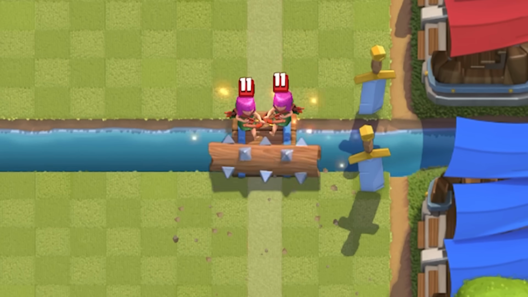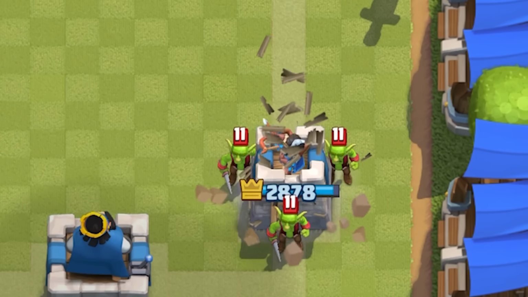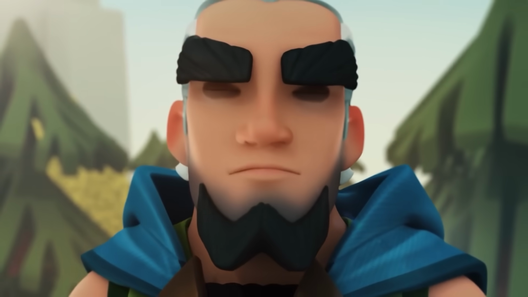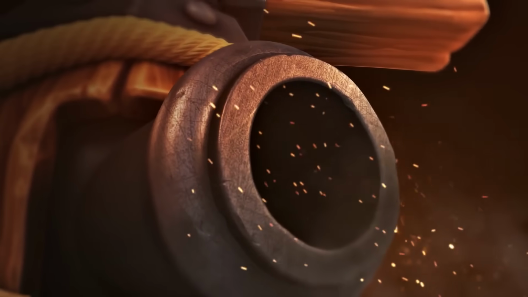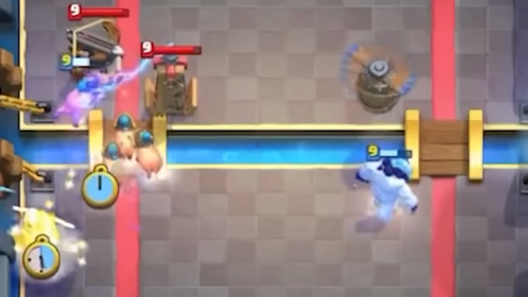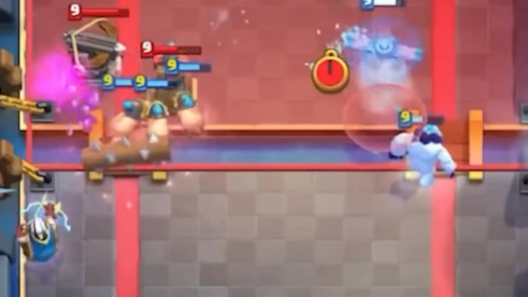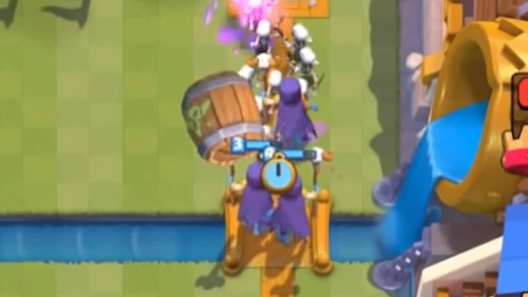A mirrored log would kill archers, a mirrored barbarian barrel would kill a princess, a mirrored zap would kill stab goblins, and to me personally, it seems like Supercell was adding a lot of fireball bait cards into the game to try to encourage a fireball bait meta, which would maybe somehow encourage people to use mirror fireball. That one might be a bit of a stretch. Despite the game having numerous fireball bait metas, it never really encouraged people to mirror the fireball. Most people just never even considered mirror.